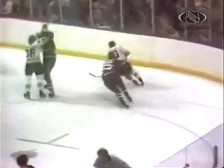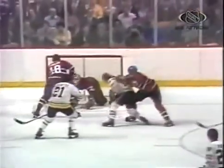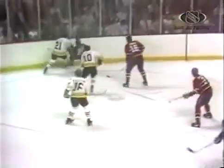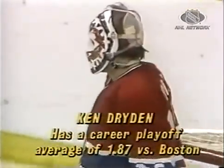So Cashman gets a hand as he goes off. There's Middleton barging in with Rattel. Rattel is around the net. He's getting set. He jams it, and Dryden is down on all fours, and he holds it out. Middleton was right there, number 16. I don't think that Rattel saw Middleton there. All he did was, when he came from around behind the net, he shoveled it in front. But look at Marcotte there, just high in the slot. Now I think we're still going to have to watch that area. You know, getting that man deeper in the slot for the Bruins. Into the boards, Lemaire falling heavily against Marcotte. So the faceoff will come up again against Ken Dryden.